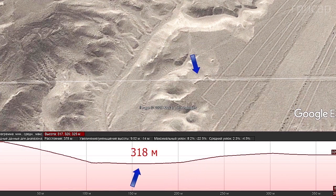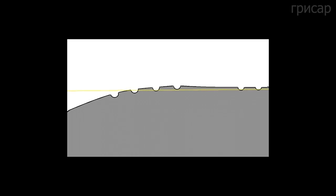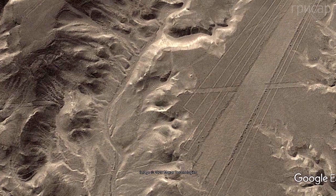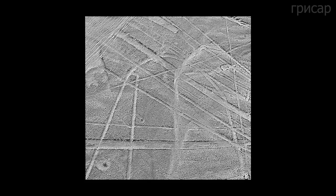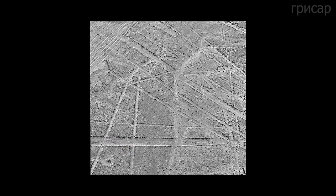Furthermore, the elevation drops and the wider band continues on it, now with a barely noticeable contour, and then the elevation becomes the same as the beginning and the wider band takes on the same form as where the measurements began. The elevation drop was about 4 meters, and in the intersection with the thin lines, the elevation drop is about a meter. The wider band's depth of impact on the ground surface was maintained throughout, changing the intersection traces depending on elevation level. The impact continued, but given the elevation drop, the impact affected the ground to a lesser depth. At the same time, the source of the impact would have always been at the same height above the ground, because the wide band has the same neat shape at the same elevation height mark on both sides of the valley. It looks like the source of the impact caused a constant effect on the ground surface, with a dependence of its force on the height above the surface and changes in its intensity.